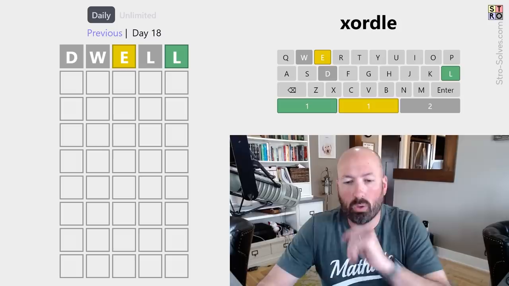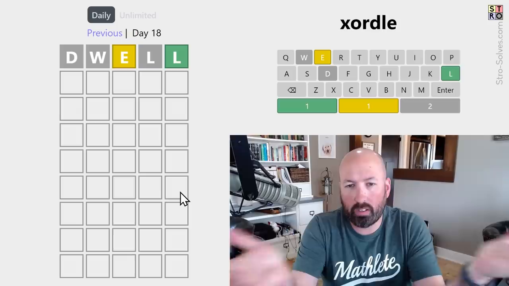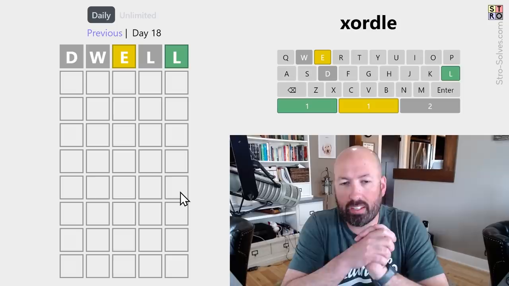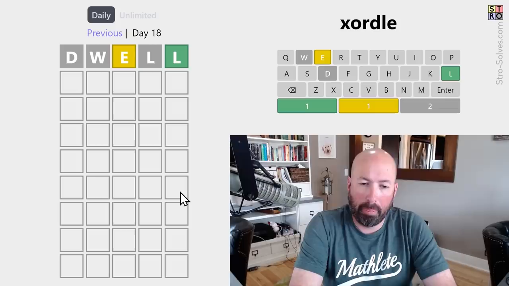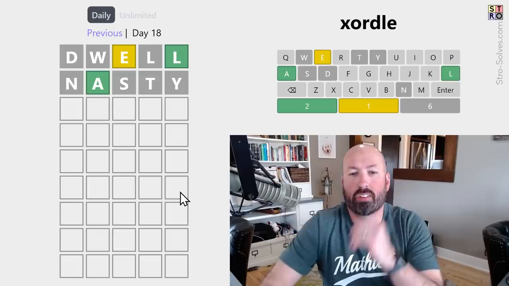So I guess I'm just going to jump into it and see what we can do. I mean, we know there's yellow E, green L. My thinking is just to use completely different letters and see what we can come up with. I mean, we could do nasty. That's five new letters. Let's try that. Okay, so there's an A there. E is somewhere.